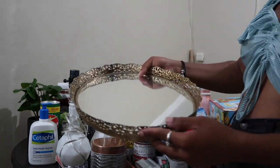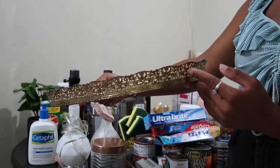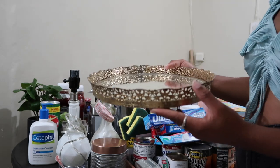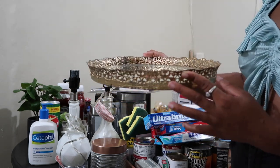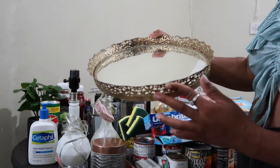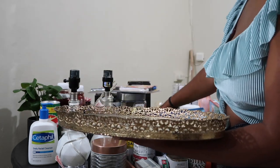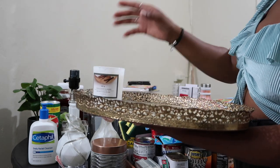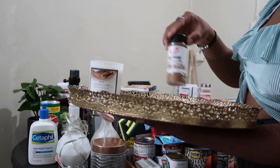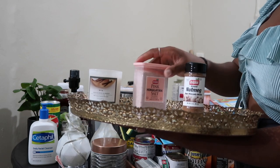And then I got this from the thrift store for $5. Can you imagine? It was actually $10, but I had a tag. I believe it was a yellow tag, and it was half off the yellow tags in the store, which this was, so I ended up getting it for $5. I can't wait to use it on my dresser. I'm gonna put my jewelry, maybe some candles, maybe some other little knickknacks. I just feel like it's gonna be so cute.